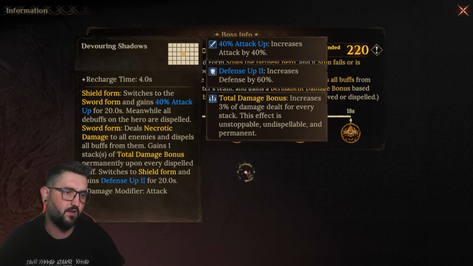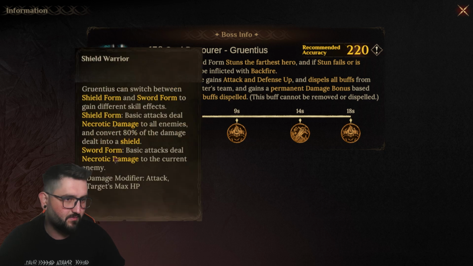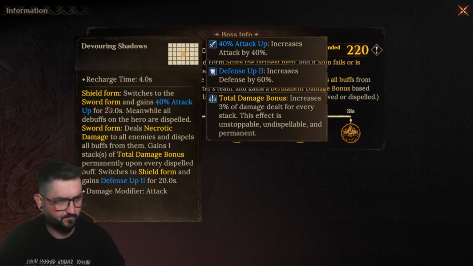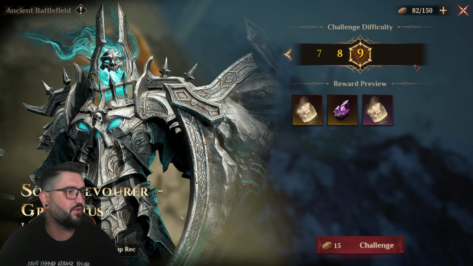The only thing they have added is on one of the passives: every time the boss does damage with the ultimate form, he converts that damage into a shield, okay? We still have the damage reduction that pops at every 35% HP lost. We still have the cleansing happening in the middle of the fight. Those are a few things you need to keep in mind.